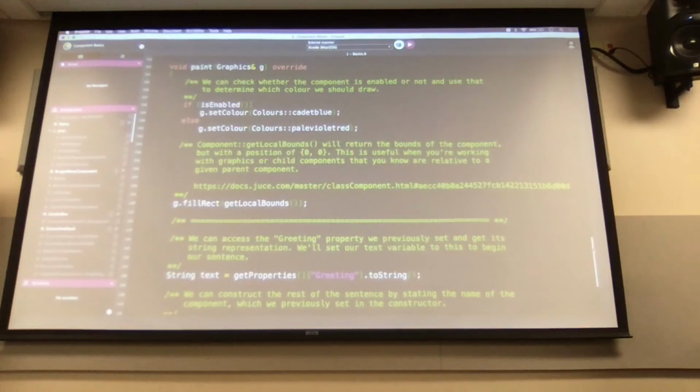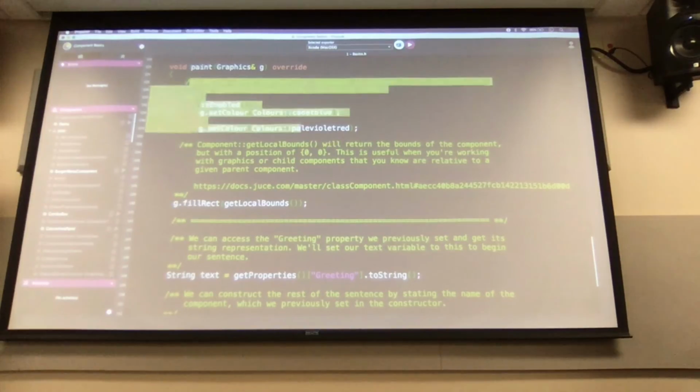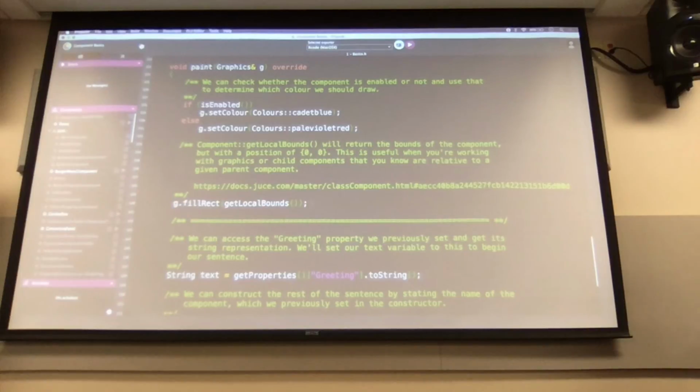And then yeah, so our first paint routine is basically just that. We check enabled, we use that to set the background color. We fill the entire bounds with this get local bounds, which basically just returns that size to you with a position of 0, 0. So that's really useful when you are painting a component or laying out a component's children, and you know that you're working within the relative bounds of that component.